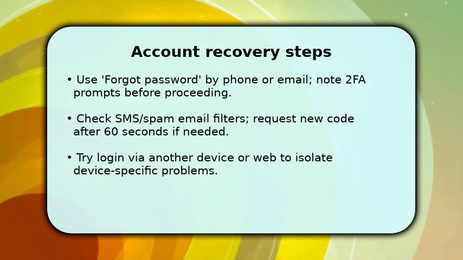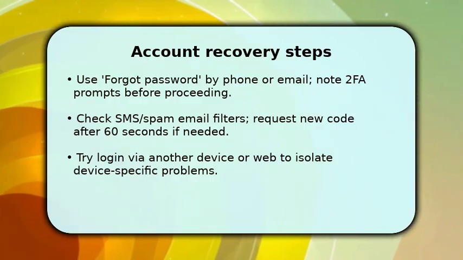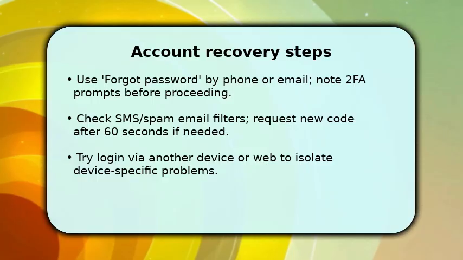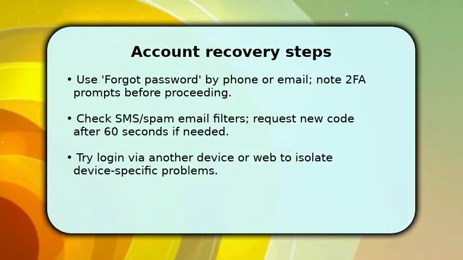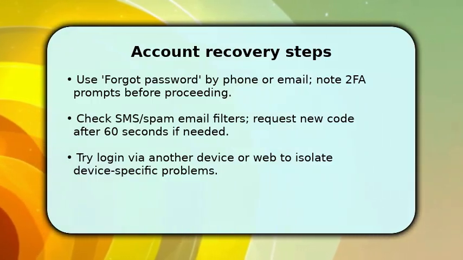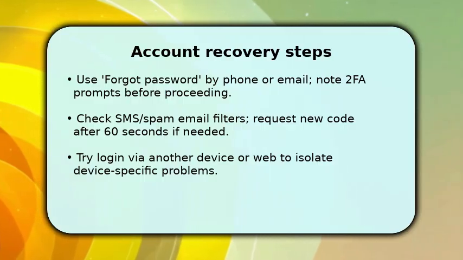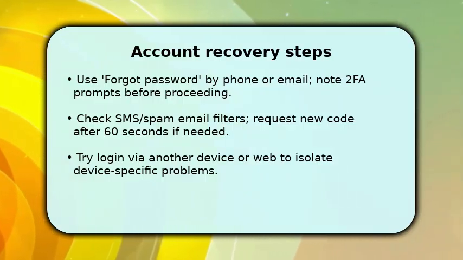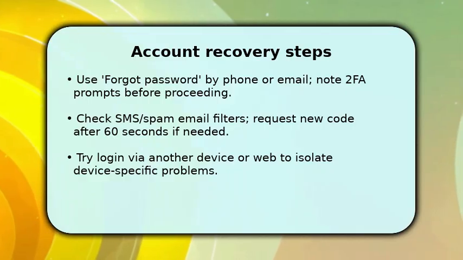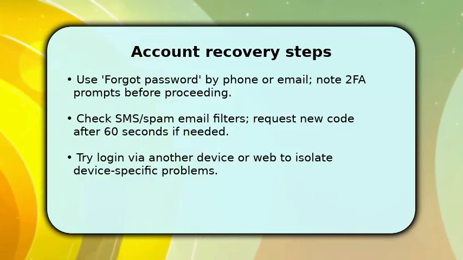Now you move into recovery. Choose Forgot Password and request a code via the phone or email tied to the account because this verifies ownership. While waiting, inspect SMS filters and email spam or promotions so codes aren't lost, and request a new code after about 60 seconds if it doesn't arrive.